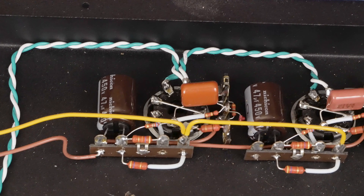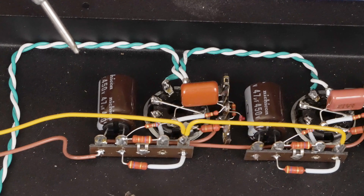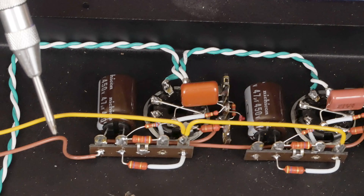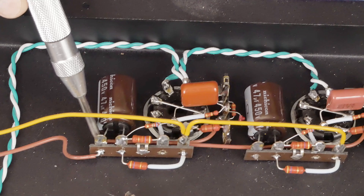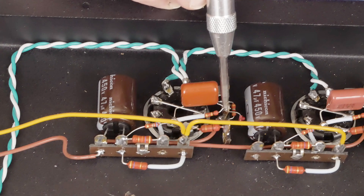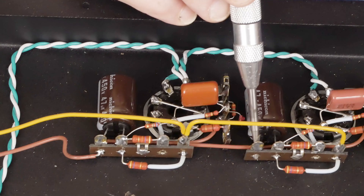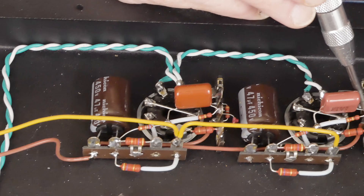Let's look at the wiring on the front end tubes. This is basically the exact same wiring we did on our earlier budget 300B. This brown wire here is the ground from the remote ground point over at the front end of the amp. This ground wire comes over to this terminal, and then behind here this ground wire connects to the middle terminal on this tag strip, travels along to this terminal, and then does the same on the far tag strip.